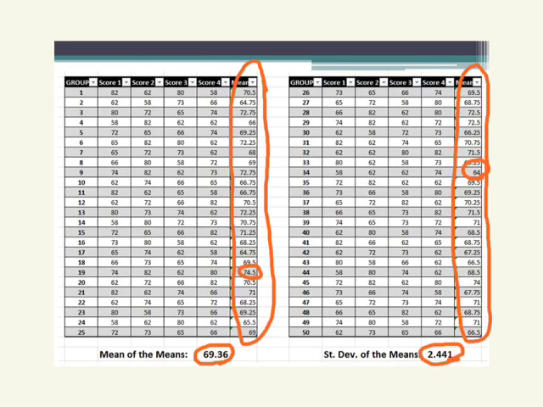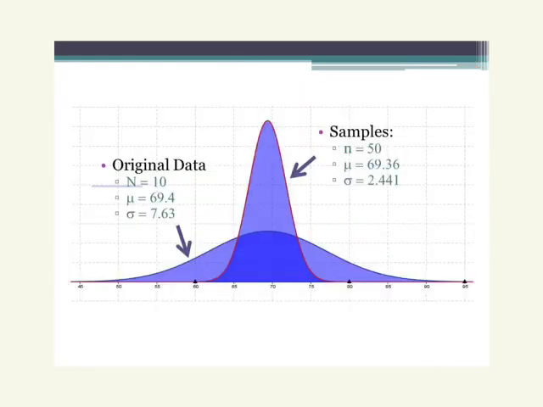So let's give you an idea of what we mean by this concept of sampling distribution. We've looked at these tables of numbers and seen the mean and standard deviations of it, but let's give you a visual picture of the difference between a population of data and the sampling distribution of data. What you are seeing here are two normal distributions that have been drawn using the data that we've just looked at. We know in order to create the shape of a normal distribution, we only need to know two values. We need a mean and a standard deviation.